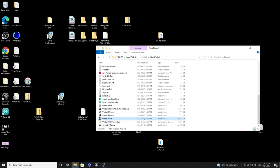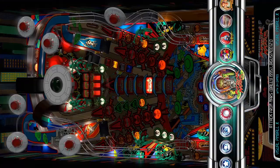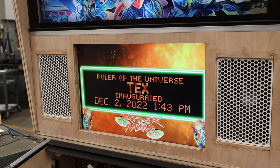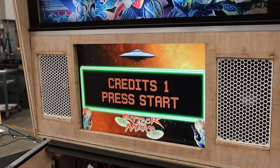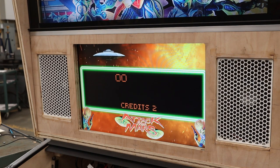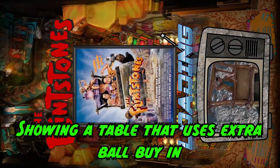Now let's go into our front end and see if this works. I'm just going to mute it so that we don't hear the music and I get in trouble with YouTube. All right, here we go. Coin return micro switch buttons test. There we go. That's working fine. That's the left side. Here's the right. Perfect. And just to test things, our old coin button, which is now an extra buy-in, does not do anything. Perfect.